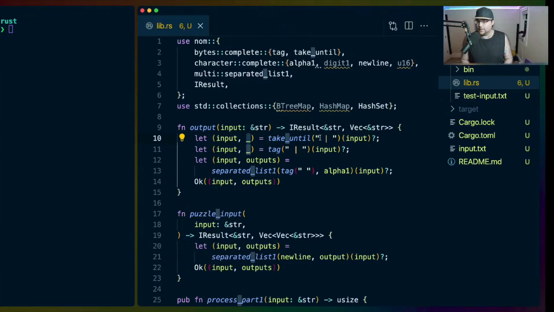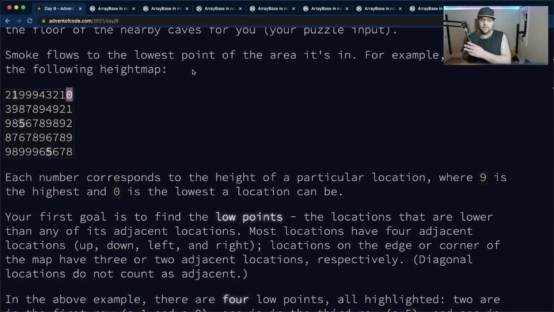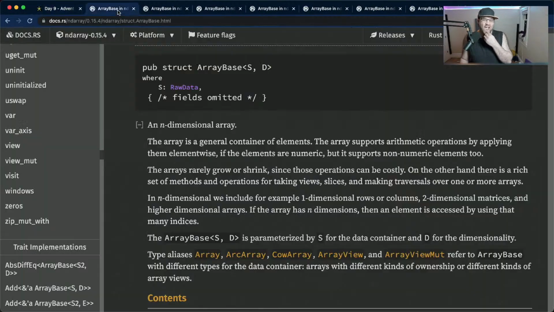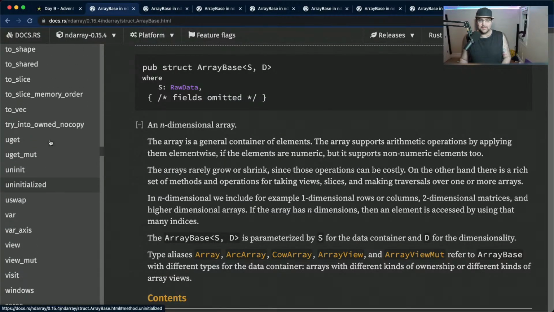I still think putting it into an ND array is the right choice because, well, I don't know that it's the right choice anymore, but I think we can do indexed access.